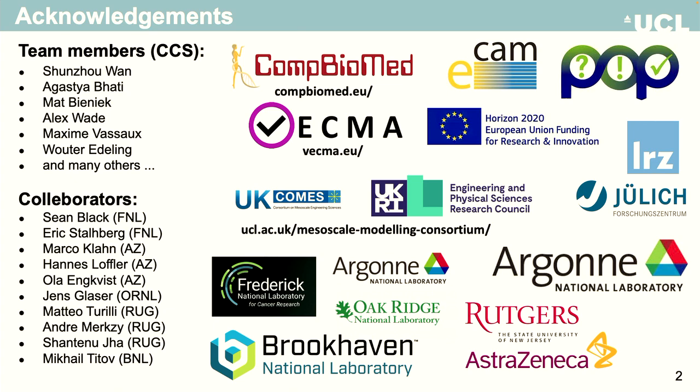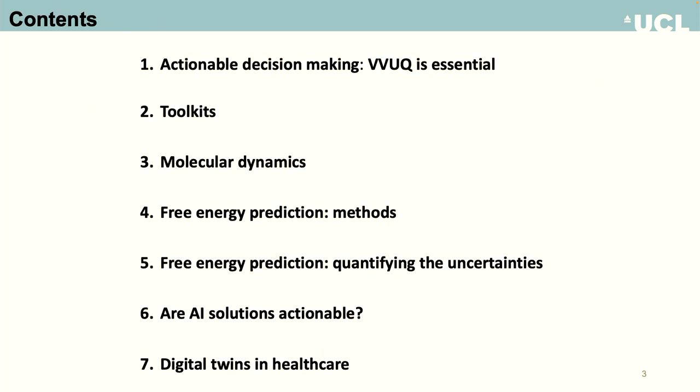Because a lot of people in this conference, which is a fascinating combination of people from academia to industry and startup companies, are always trying to reduce the amount of computation they perform because they want to get a solution quickly but also very cheaply. Speed is of the essence here, of course. This is what I will try to race through. VVUQ is essential to be able to make actionable decisions. It means that not just you yourself believe the answer or have managed to get them published, but other people who depend on them critically will take it seriously.